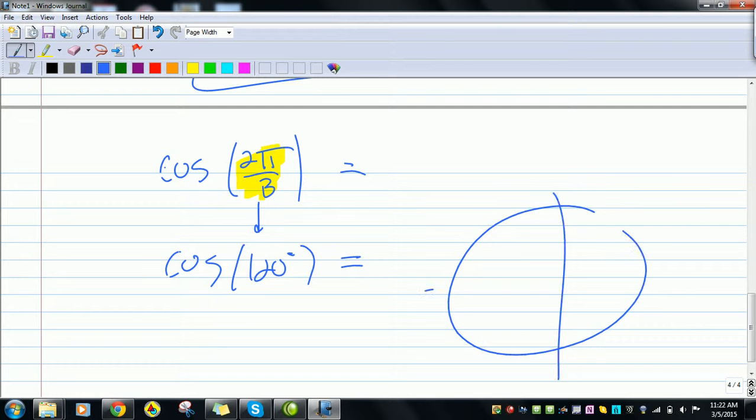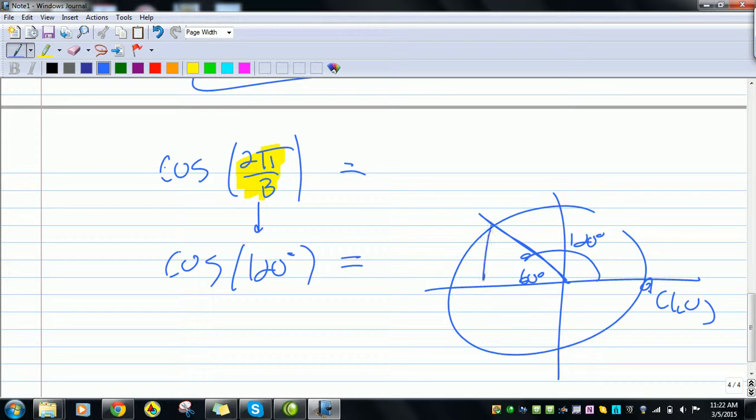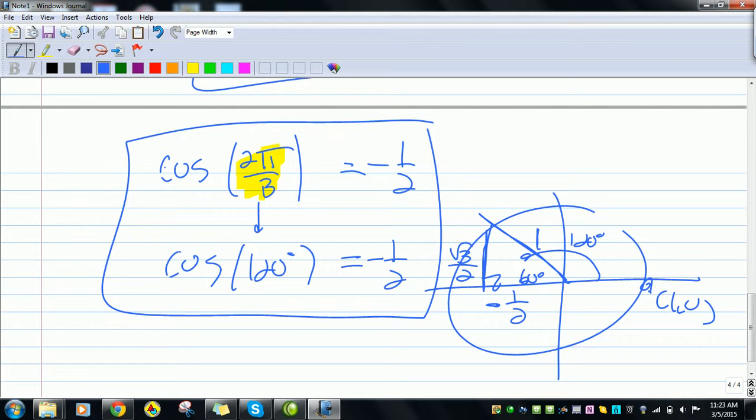Unit circle, 120 degrees, I end up right here. That's 120, so what's left of 180 is 60. There's my reference angle. I'm going to drop that triangle. Hypotenuse is still 1. This would be 1/2. It's across from 30. This would be root 3 over 2. But actually, that's really negative 1/2 because I'm in the second quadrant. Therefore, the cosine of 120 would be negative 1/2, which is the same as cosine of 2 pi over 3 because these are the same, just different ways of expressing the same angle: 2 pi over 3 radians, 120 degrees.